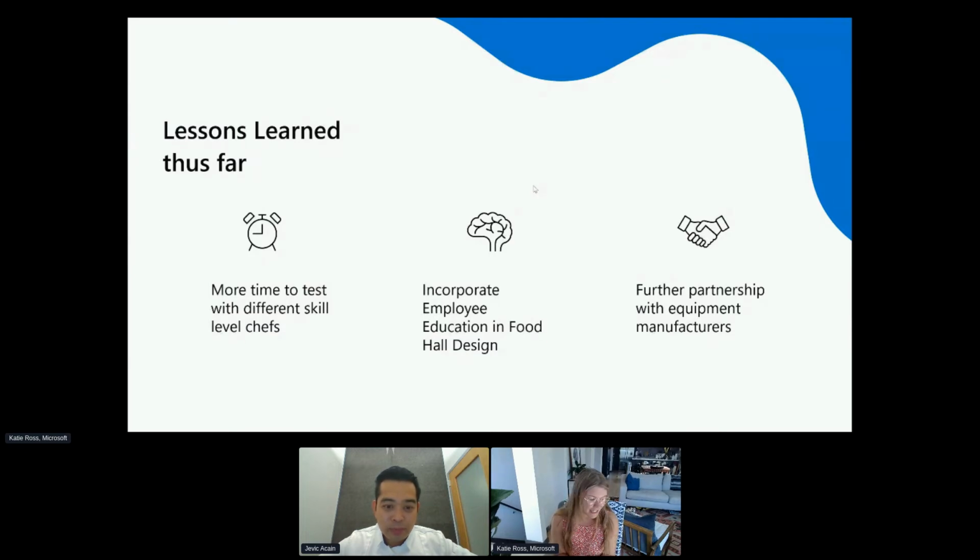This was an interesting one. As sustainability professionals and design professionals in general, I often like to say that we do so much work at the front end making sure it's as sustainable as possible, and oftentimes we are so tired by the end of it that we forget to explain to our employees or the occupants what we actually did. It's also complex. All of us in the sustainability world have experienced the challenge of boiling down these very complex technical topics into something more bite-sized, to continue on with our food puns.